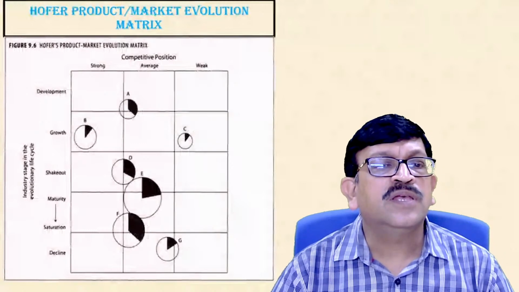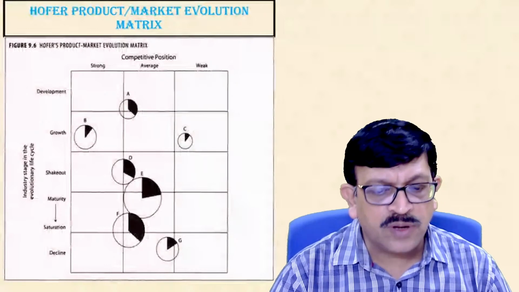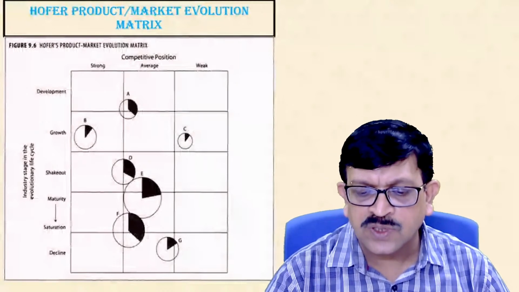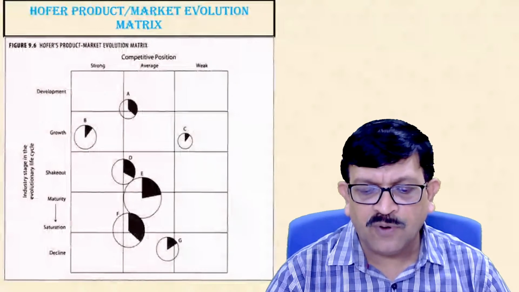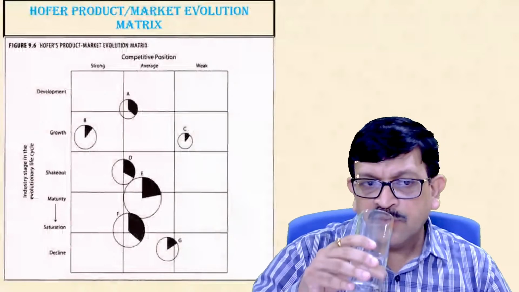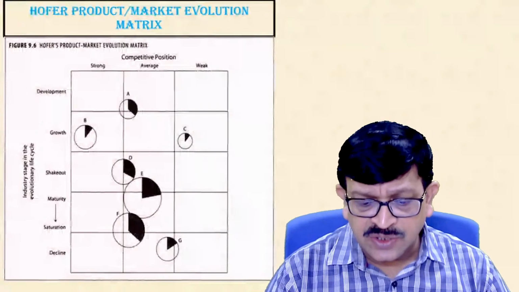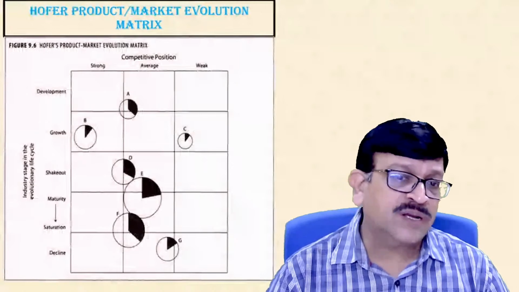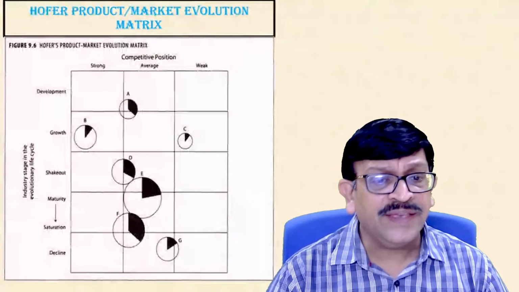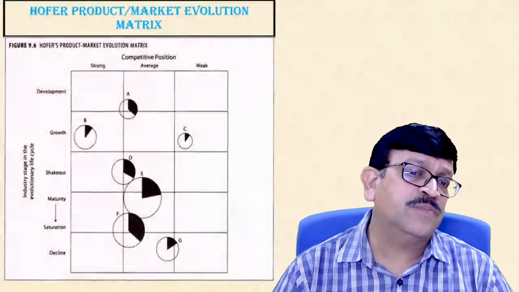Going to the SBUs D and E, which are in shakeout and maturity, it's moderately strong in the shakeout space, but it requires closer attention in terms of the way forward, because you are in a market which is likely to give you challenges. Going into saturation, obviously the market saturates. So even if you have higher market share and a good competitive position, try to make as much as possible. So with E and F, there's a caution that the market is maturing and you have to get back as much as possible.